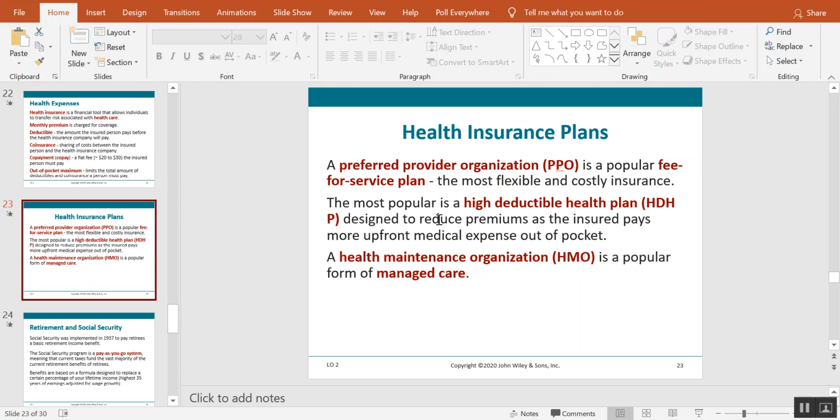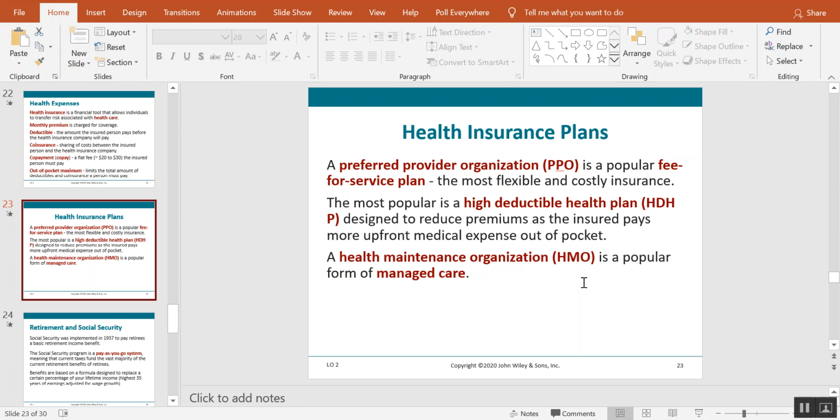One of the more popular plans available today is a high deductible healthcare plan, which means you get reduced premiums, but you pay higher levels of medical expense out of pocket. So you have a much higher deductible when you go into it. For example, if you had a high deductible healthcare plan that had a $5,000 deductible, that means that you would have to pay $5,000 in a year of deductibles before the insurance company would start to pay. That is an example, and that's why the premiums are lower.